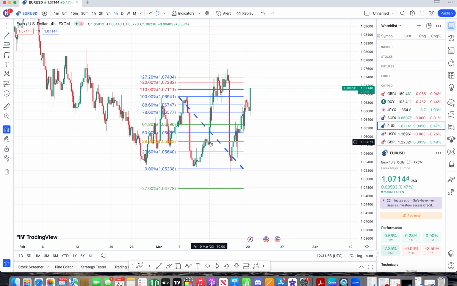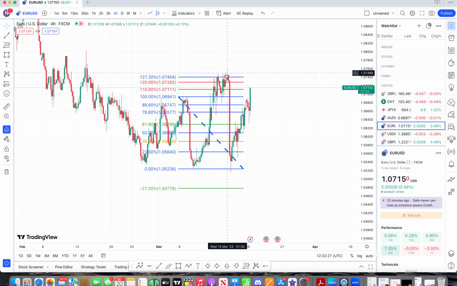At 38.2, you can expect a very hard push up, and it can stop there, and that's good, and it did. But in this scenario, it broke 100%, meaning this downtrend is no longer valid. So this is where your stop loss would have been if things got out of hand, and it gives you way too much room to mess up in the market. That is a lot of pips that you would have messed up in the market. And this is why I do not use this tool very often.